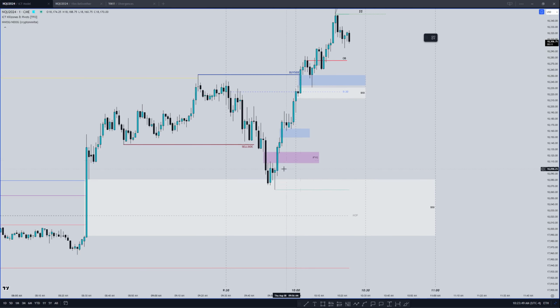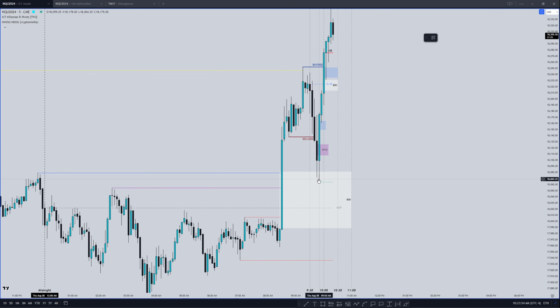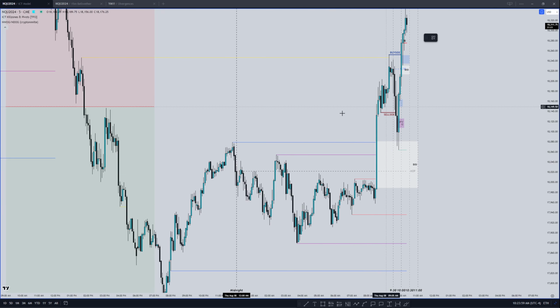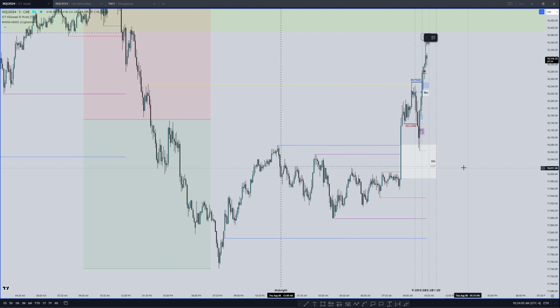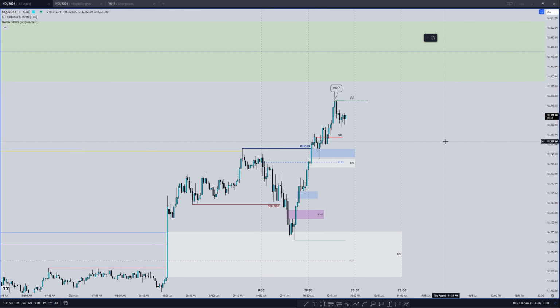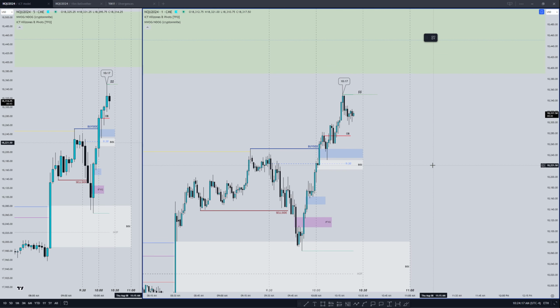In this case, the macro actually served the purpose of the second leg in the higher time frame. So if we zoom out, the macro here is being used as the second leg in this market maker buy model, or even on the higher time frame one of this one. This is definitely one to screenshot. Like I said, go back in tomorrow or go back in later today. Screenshot everything. Daily, 1 hour, 15.